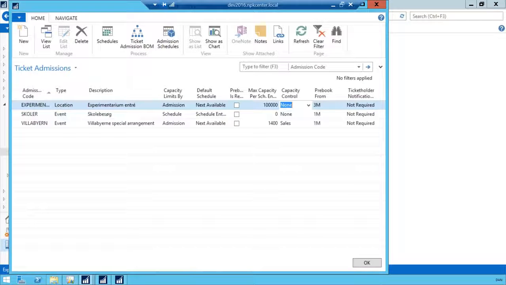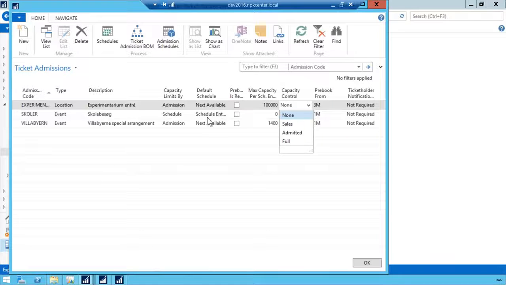And we can see the capacity control is set to none, so there is no capacity control, but we could also set a capacity control on the sales, so we can decide that we can only sell 100,000 tickets, and then the system will say no more. Or we can set it for capacity on admitted, and that will only let 100,000 people in, although many more might have bought tickets for it. And this is, of course, the max capacity I'm referring to as the number.